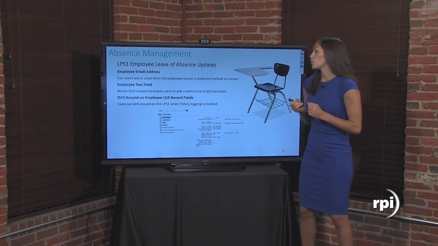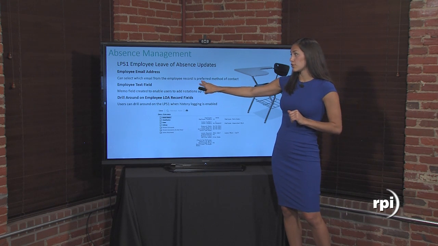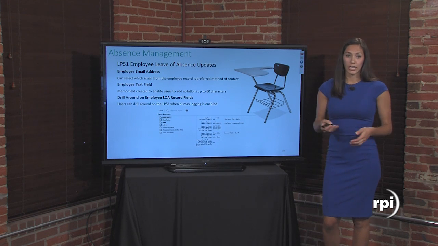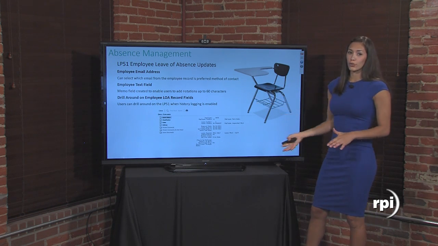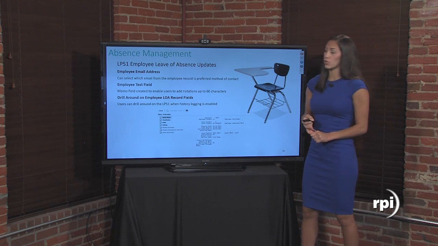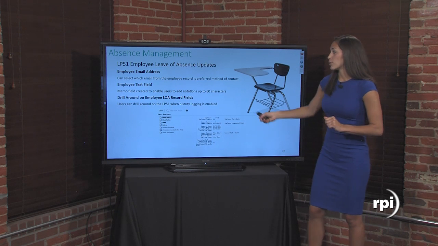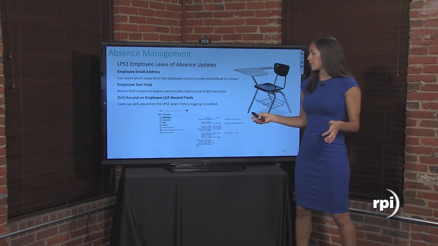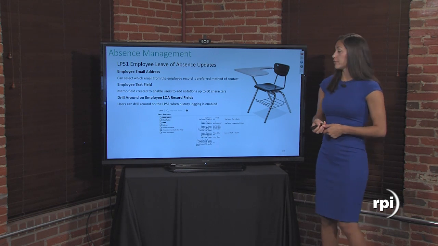Couple updates to the LP51. There's a new personal email field on the LP51. So if an employee is going to be out and can't check their work email address, you can put in a personal email here. This does not talk to the HR11 personal email field, so you would have to come here and physically put that in. There's also a text field. I think there's a new memo tab and field at the bottom. You get 60 characters to add any additional notes you want about the leave.